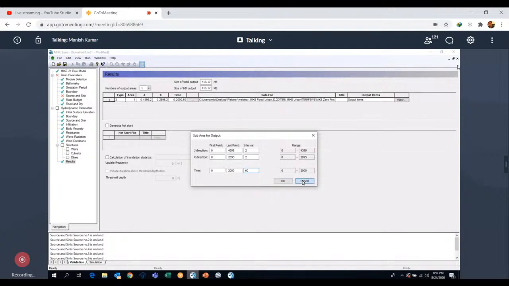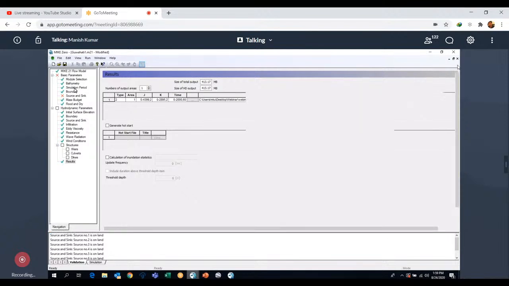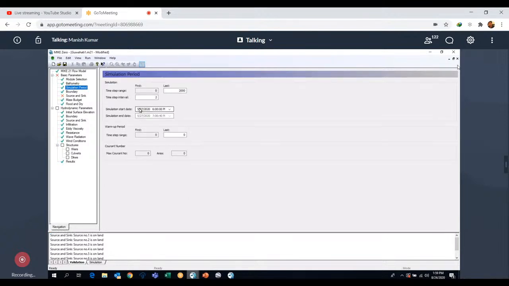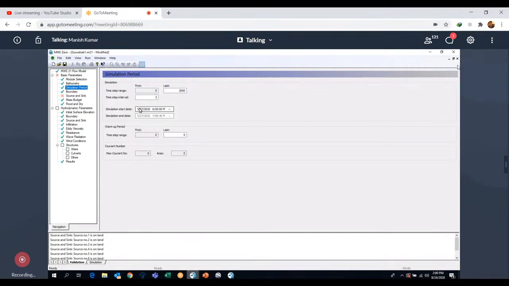Now I will go to this component which I left previously, like what is the time step. I will try to explain it in a simpler manner. Say your model has a 1 meter by 1 meter grid size, and the velocity of water in grid 1 is 1 meter per second.